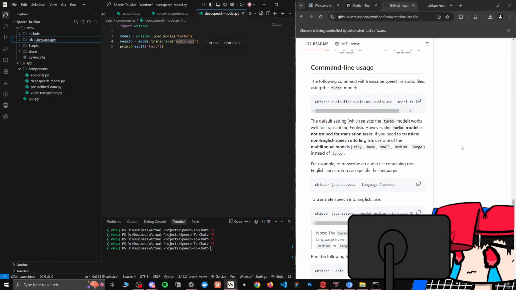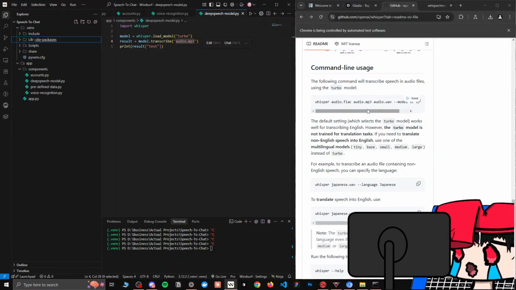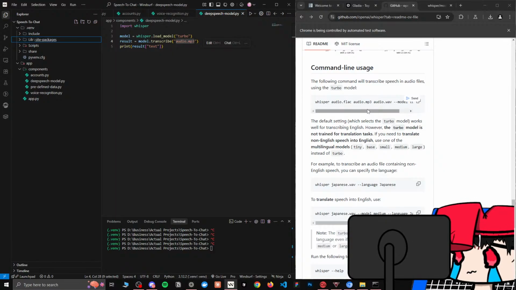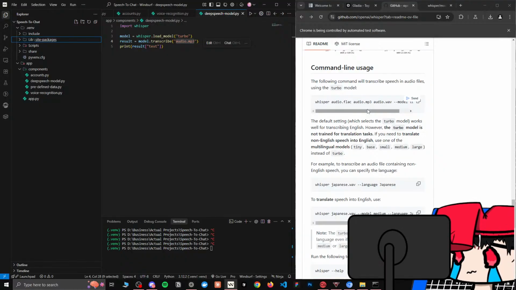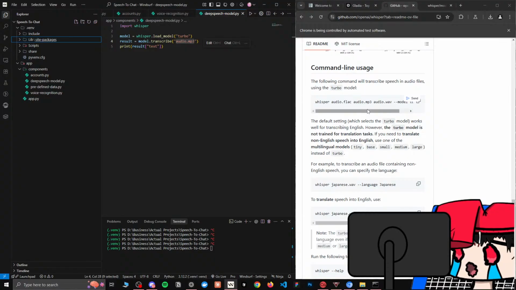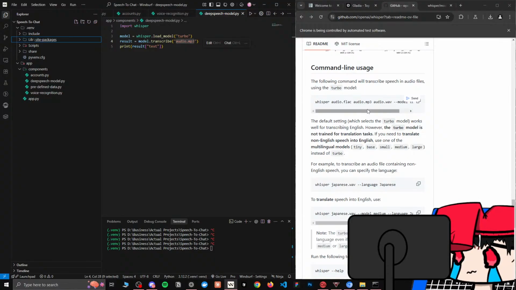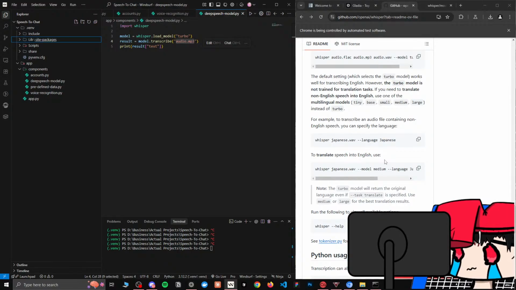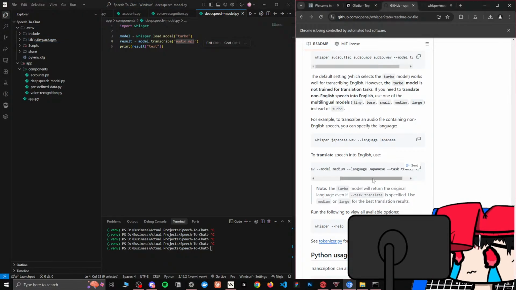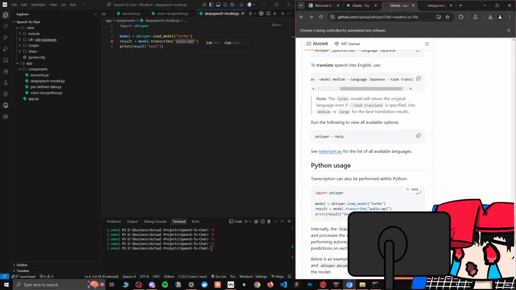Let's see. Do they have any sort of example like this? The following command will transcribe speech using the turbo model, the default setting, which works well for transcribing. However, the turbo model is not trained for translation tasks. If you need to translate non-English speech into English, use one of the other models instead of turbo. For example, to transcribe audio containing non-English speech, you can specify the language. Okay. No, not this one, I don't need this one.